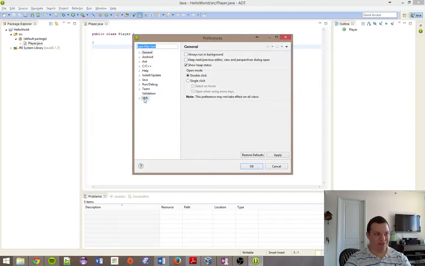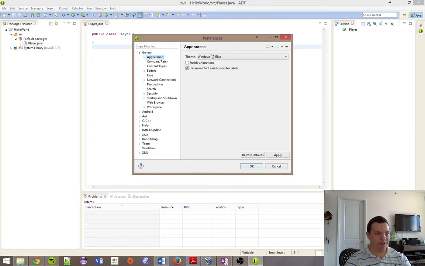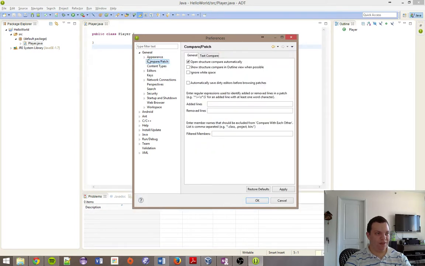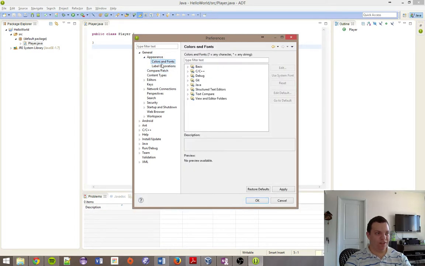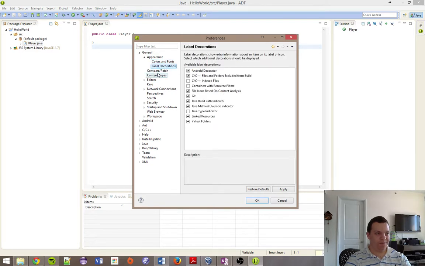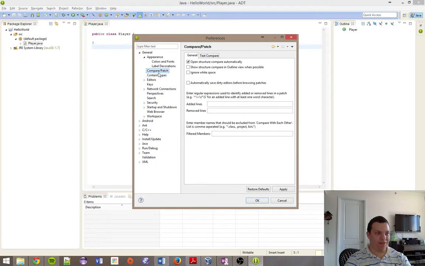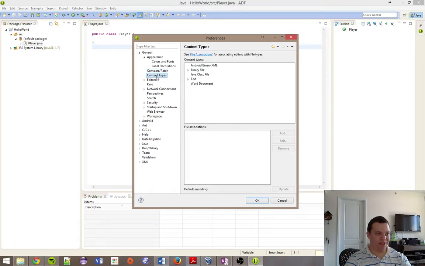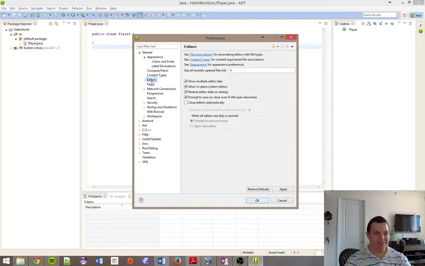It's under Window, Preferences. General, Appearance, not what I'm looking for. Maybe there's colors and fonts. Okay, I'll be back when I figure out how to make my text bigger. Just give me a moment.